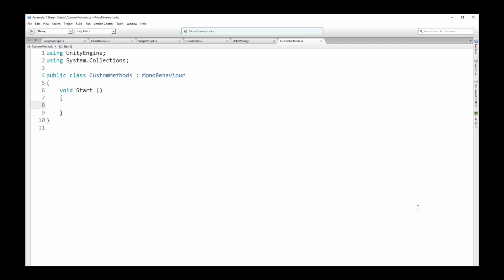Let's say we need a method named takeDamage, where we'll pass in the amount of damage that a character takes. That damage will then be subtracted from the character's health, and then the method will return back a true or a false. A value of true means that the character is still alive. A value of false means the character has been defeated. I'll start by declaring an integer for the health and set it equal to 10. Next, I'm going to declare a public variable called DamageToTake, which will allow me in the inspector to specify how much damage the character should take.